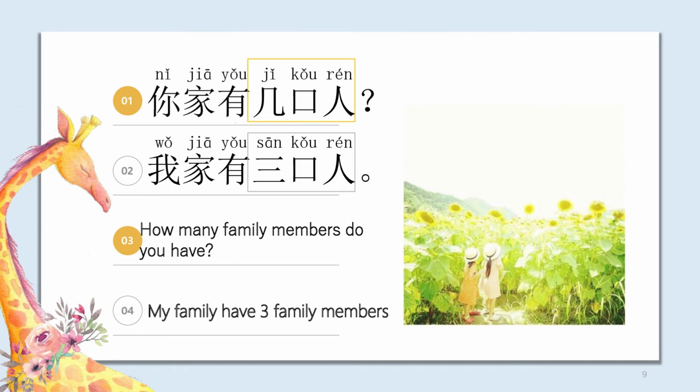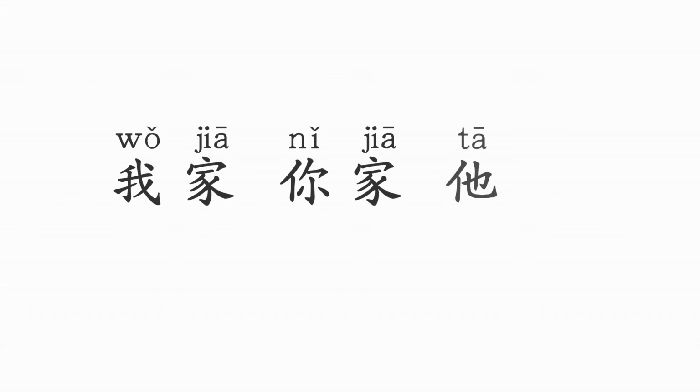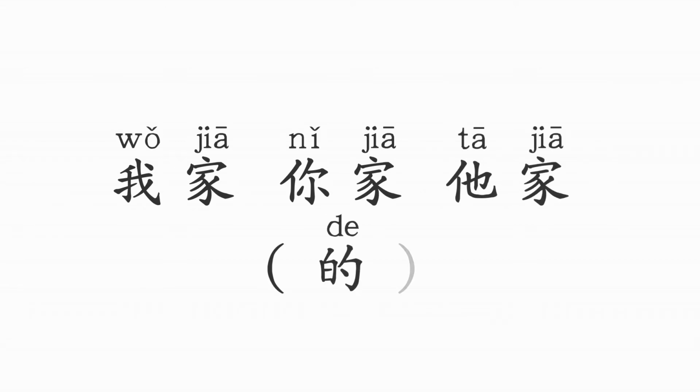So let me read it slowly first. 你家有几口人？你家有几口人？ So now let's try to conquer each individual word. Let's try the first one. 你, that means you. And then 家, that means home. So 你家, that will be your home. Because I mentioned previously, for home, you don't have to say the. So your home, you can say two ways. Could be 你的家 or just 你家. Your home or your family, okay?